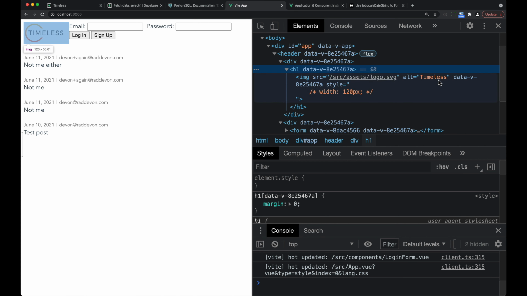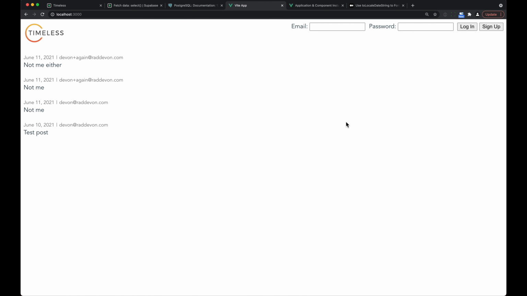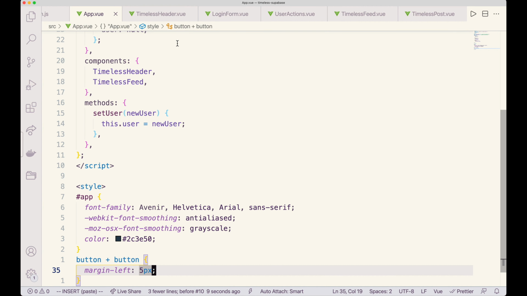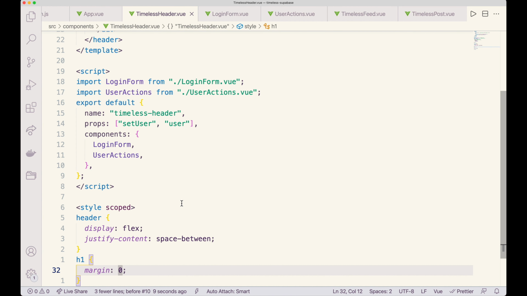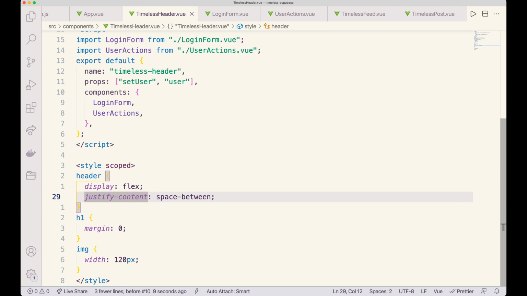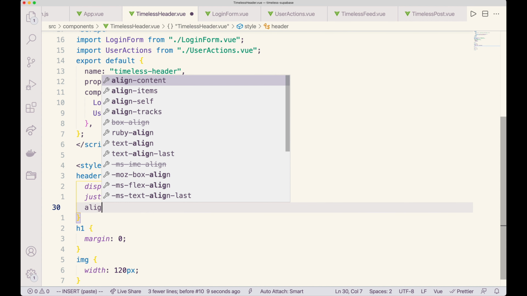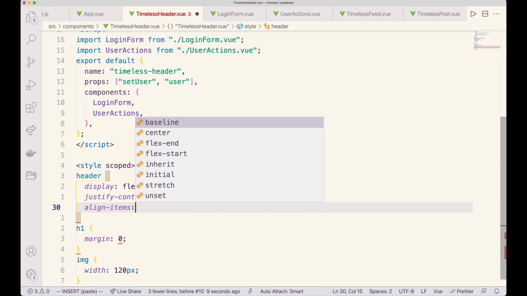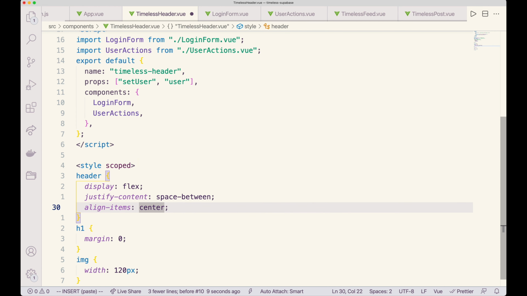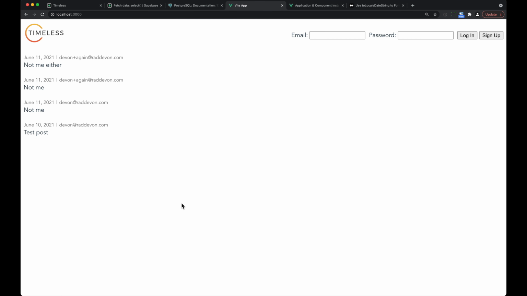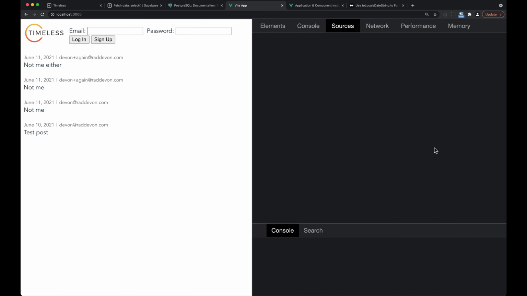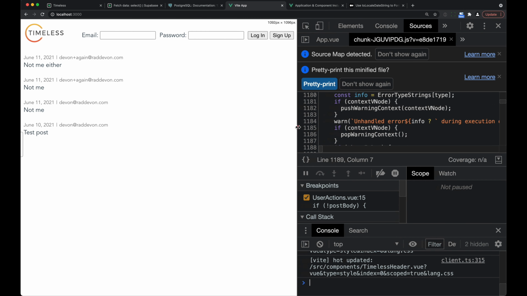Now, I'm going to close DevTools for just a second so we can see what this looks like without it open. That's actually not too bad. One thing I would like is for these to be centered vertically, and that's pretty easy to do with Flexbox. That'll be back in our header because that's sort of the container for both of those elements. So we've got justify-content space-between. This will be the align-items property. We're going to use center. That's the alignment on the other axis of the Flexbox. There you go. Now you can tell that is centered vertically.